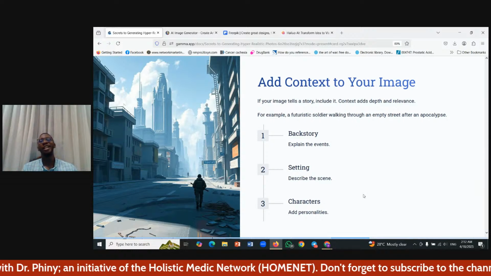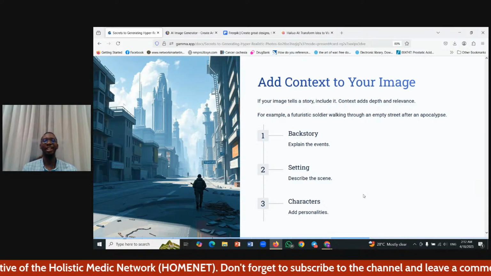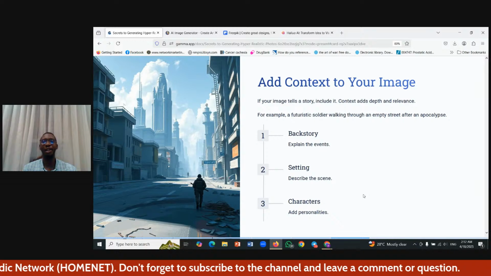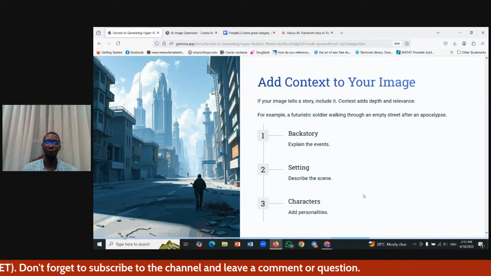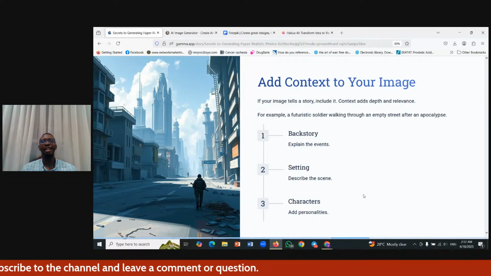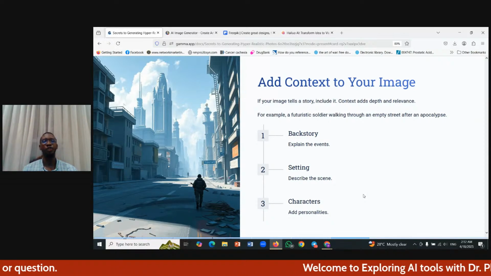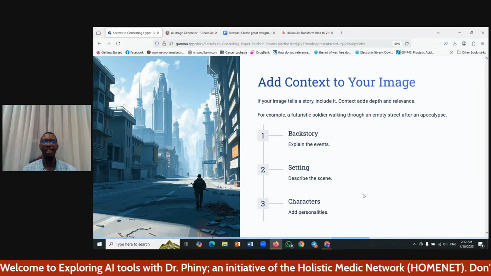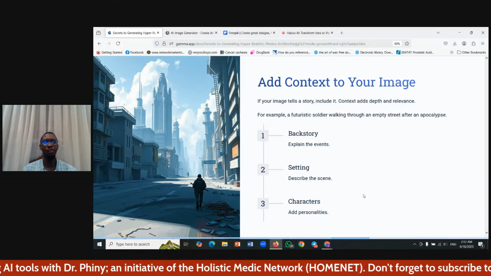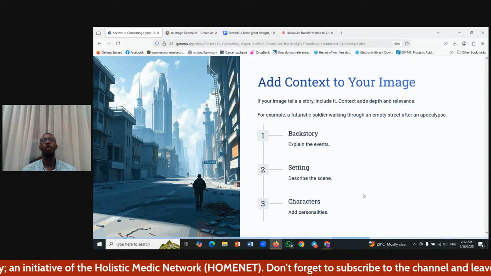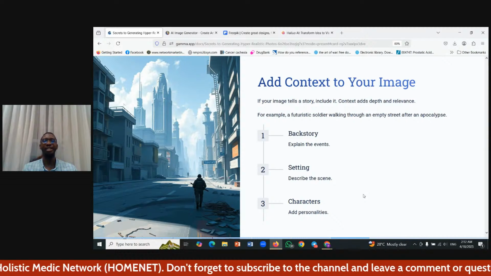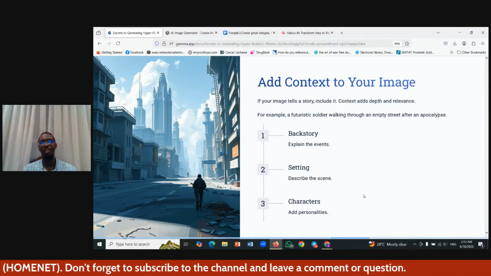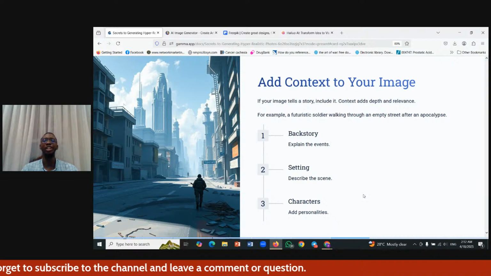For example, I give an example here: a futuristic soldier walking through an empty street after an apocalypse. After an apocalypse is the sort of background you give to it. So you realize that your image becomes more refined because of the background story or the backstory or the context you've added to it. The setting will change just because of the story you've added to it, as opposed to just writing a futuristic soldier walking through the streets. It will change everything there.